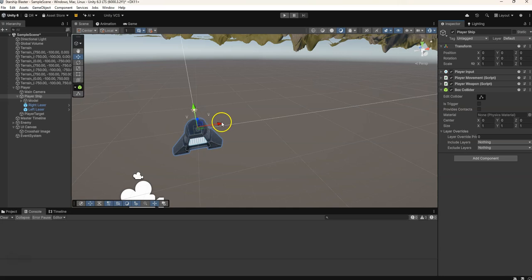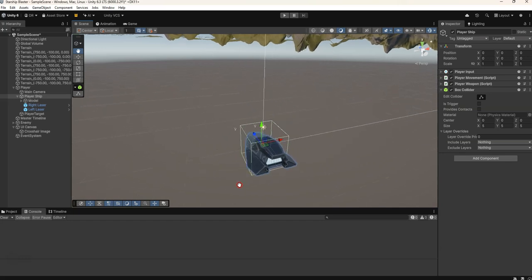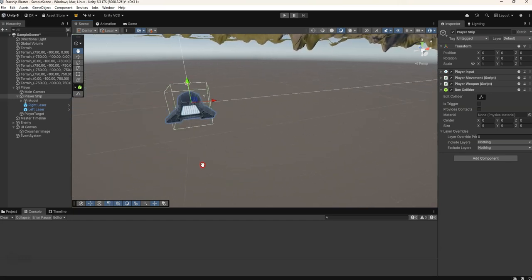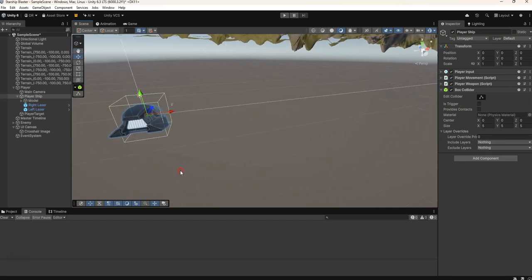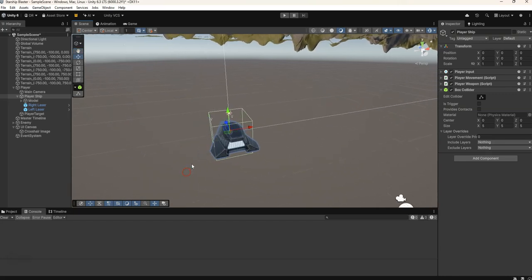Now this box collider is, of course, starting off pretty small here. Its size is 1, 1, 1. So let's just scale it up to, how about 5, 5, 5, just to get a little more size here. And you can see that it is going not exactly to the size of the player, but that's okay. We are going to set this up so it's a little bit more forgiving.